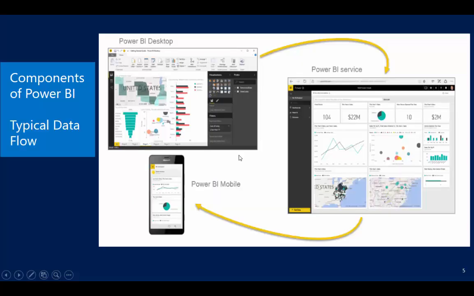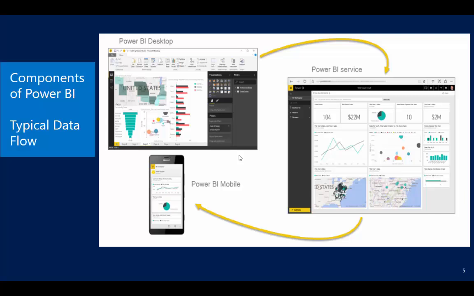So this is the general flow, and as I say, the general flow probably holds the vast majority of the time, the way things kind of progress during development. So you would use the Power BI desktop app or Excel, again, if you choose that way, but the Power BI desktop app is the one that's used mostly, to build out your reports, your dashboards, work with your data, and so forth.